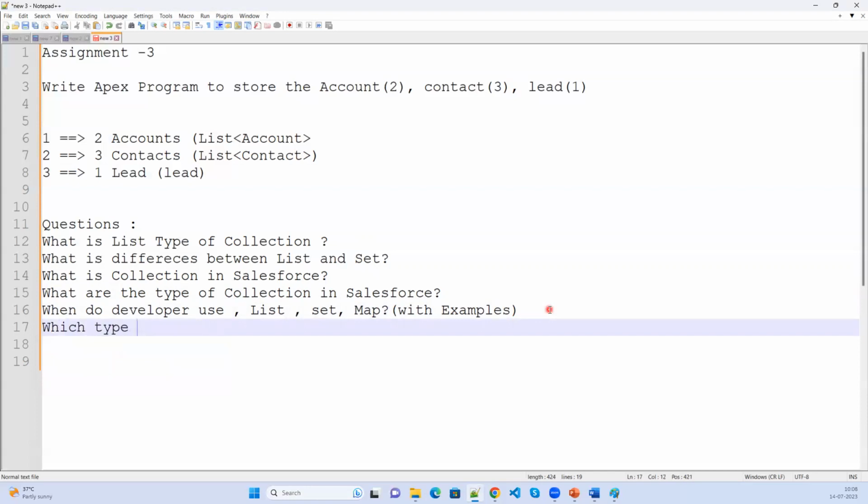Which type of collection has auto sort? Which type of collection has auto sort?